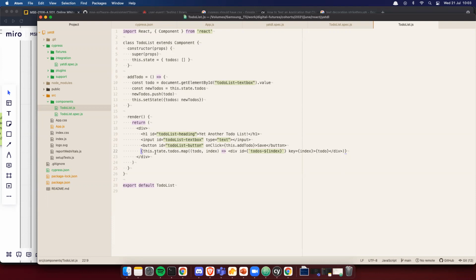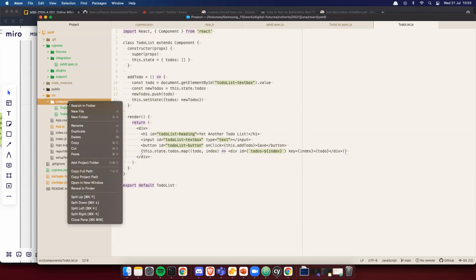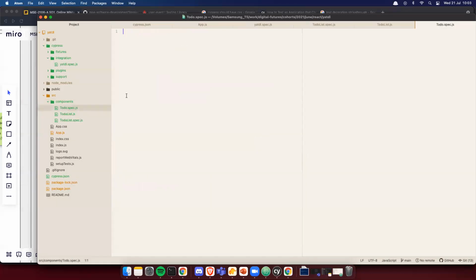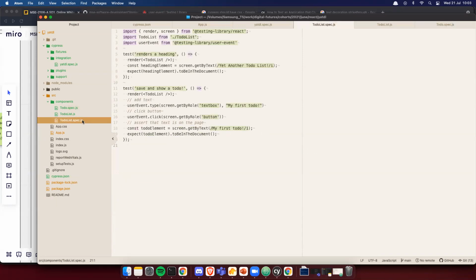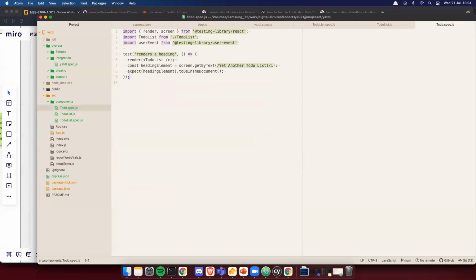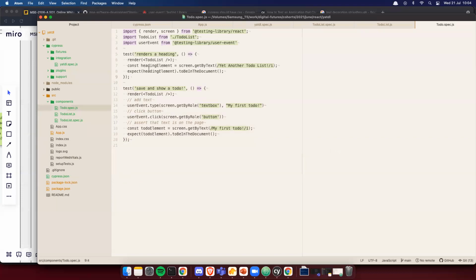Okay, if that's what I want to do, I need to create a test for it. To do spec.js. Let's just copy this template and let's not worry about this just yet. Actually, maybe that's not what I want. What's my test going to be?